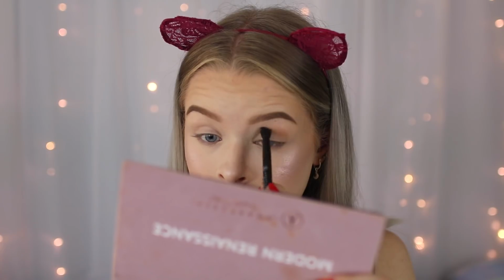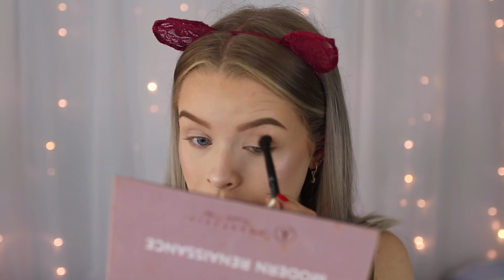Technically my most expensive eyeshadow palette is the Manny MUA Makeup Geek palette. I think this was £49.50, but I think this has been discontinued, so I'm not going to use it in this video. Next one down from that, my most expensive eyeshadow palette is the Anastasia Modern Renaissance. This is £41, and yeah, I love this palette, as we all know. It's great. This is so much better than the Subculture palette in my opinion.